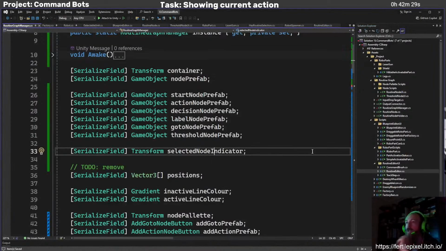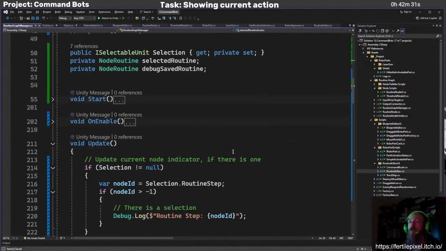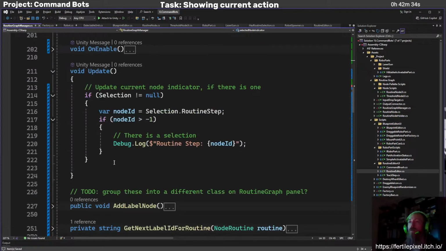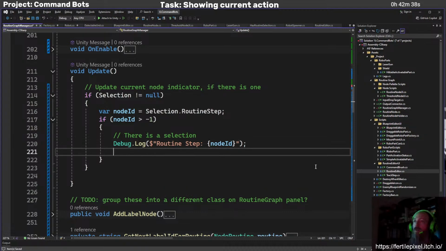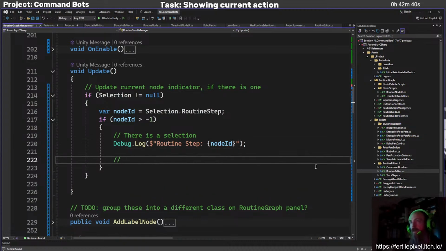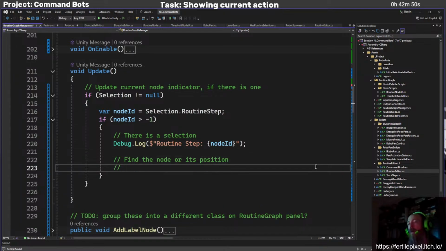So that's hooked up. So basically we need to find the node host position. Move the indicator there.